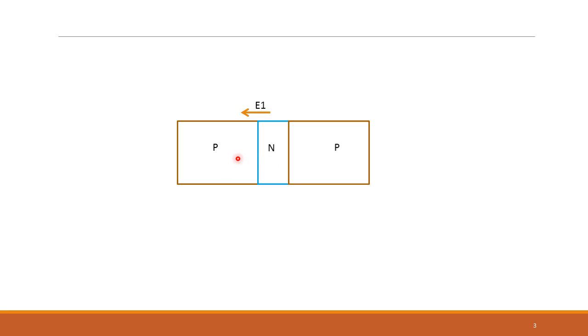Given that there are two PN junctions, for no drift current to flow, you have an electric field here this way and an electric field here this way, and we have seen this before in a PN diode. Since these are two PN diode junctions, we'll have an inbuilt electric field here and an inbuilt electric field here. Depending on the concentration, we saw that the fields will change. Let's assume that this P type is more heavily doped than this P type. Then the field here is going to be larger compared to here. This is just marked out here.